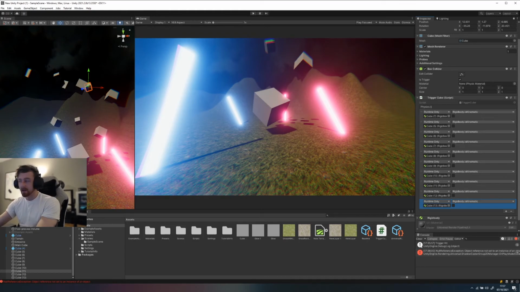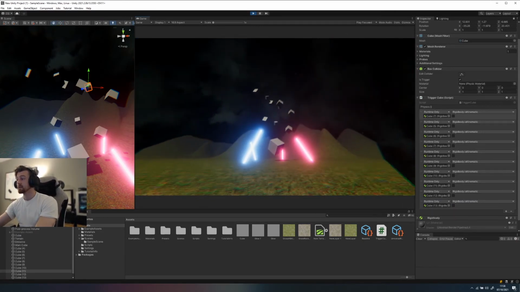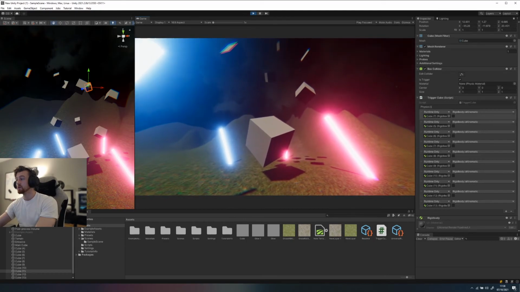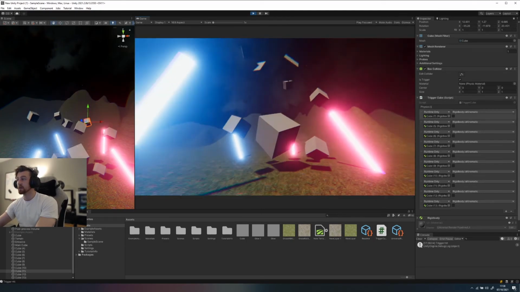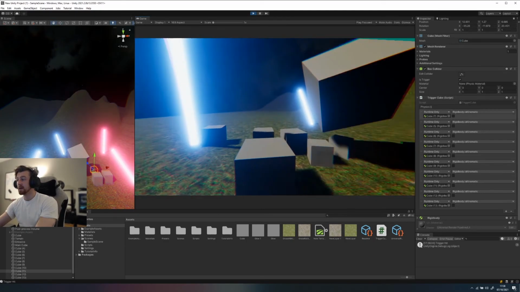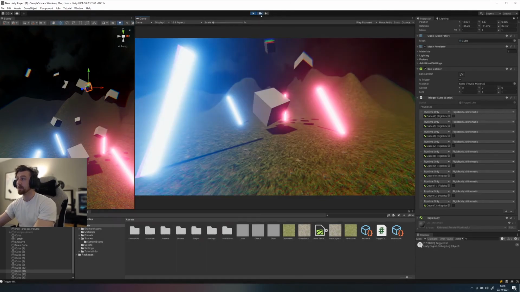Okay, so now I have manually added in each cube, set the is kinematic object to false when we enter the trigger. I'm going to save it now, I'm going to click play, and what we're going to see is nothing will happen. We can fly around our scene, everything's cool, and then when we get too close to our cube, by literally entering the trigger, all of the physics has been enabled, and that's how we fired that trigger.